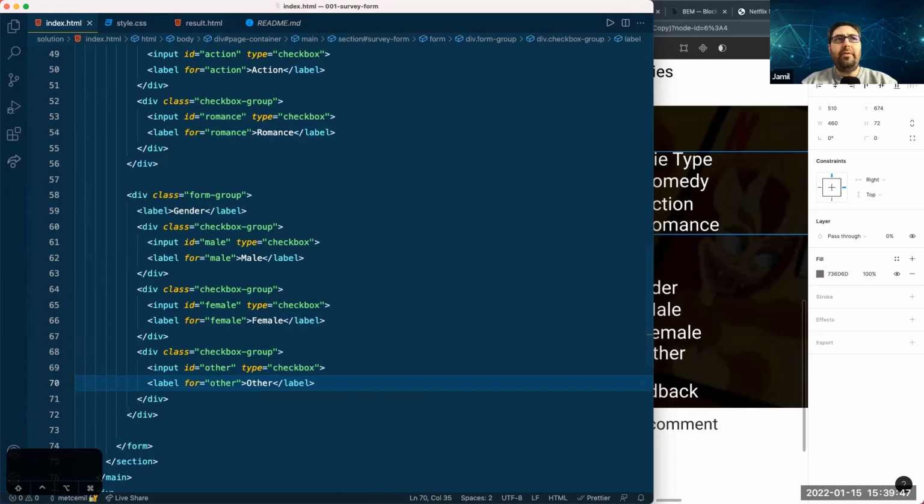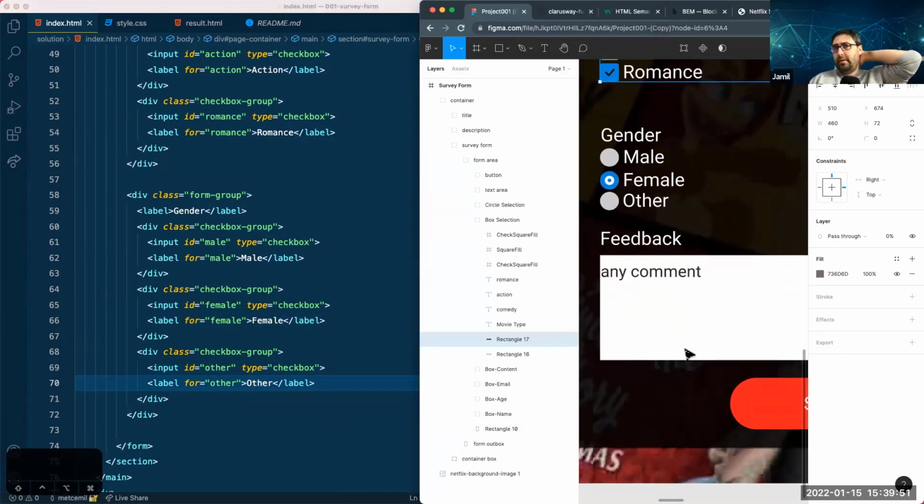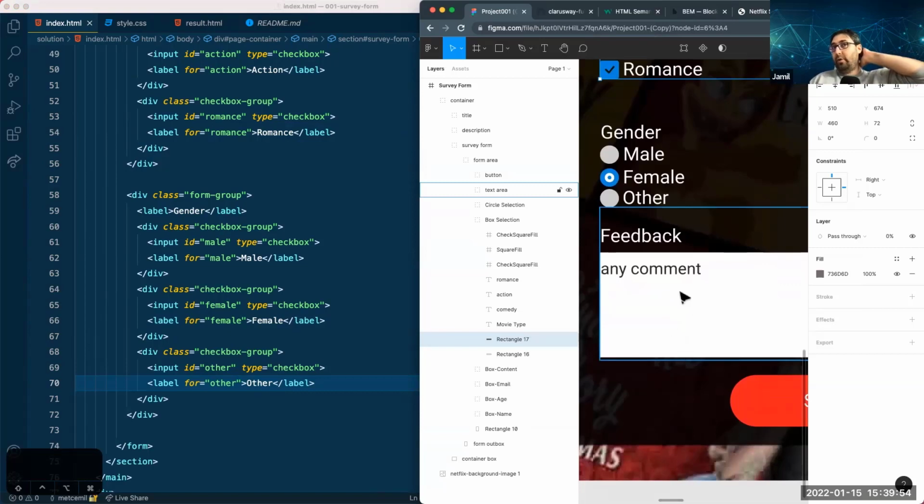So I think I'm done with the form group, gender. All right, we are almost done before the break time. We need a feedback, but this feedback is a text box.